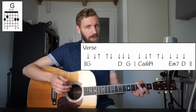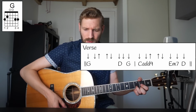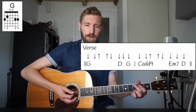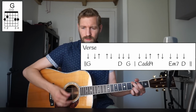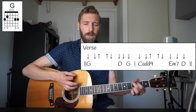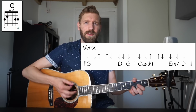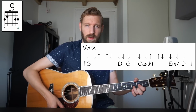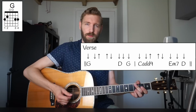So now to the strumming pattern, that's the most difficult thing about the acoustic guitar part. On the first G chord, the first two counts, the first two beats, you play down, down, up, up, down. And it's pretty quick. Down, down, up, up, down. And then you change to D, and the D is played two times, down, down, down. And then you switch back to G and you play the G once, down. So that's the first bar.